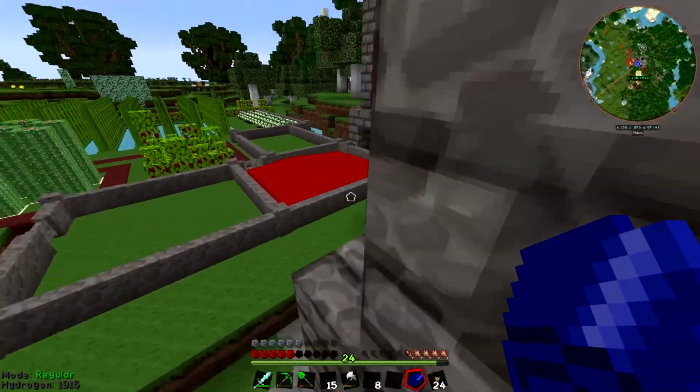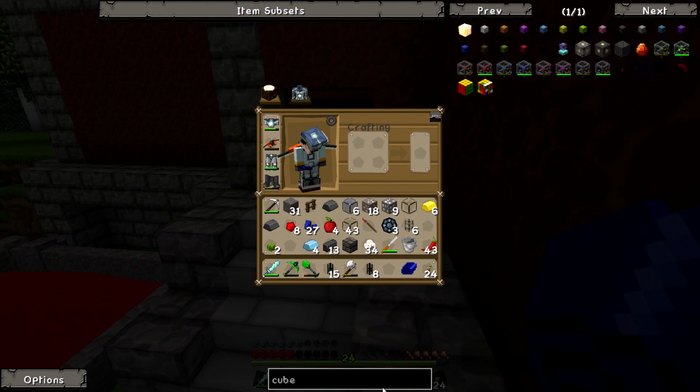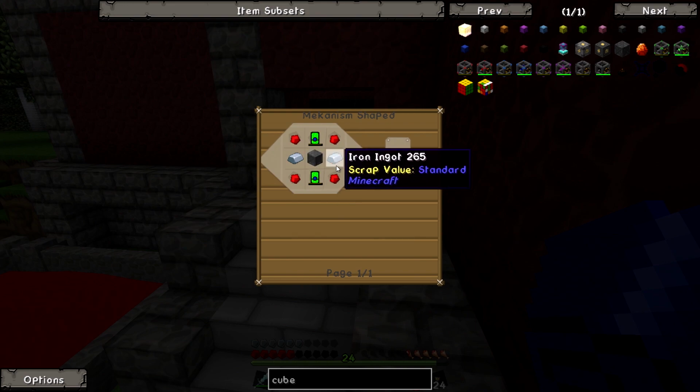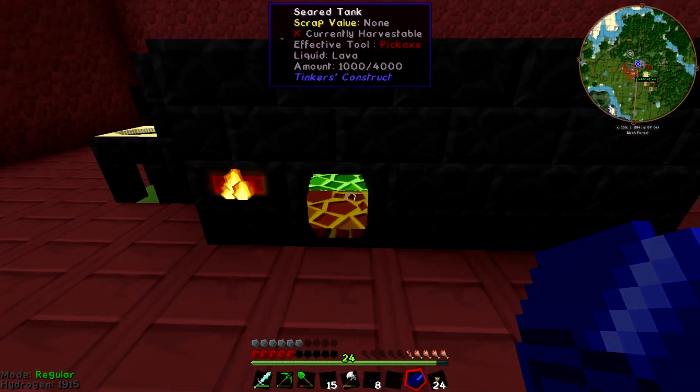I'm getting power. It's filling up. No way. My three capacitors. You're doing it. How do I make a power cube? You're actually doing it. Energon cube. Yep, I'm doing it. He's trying.